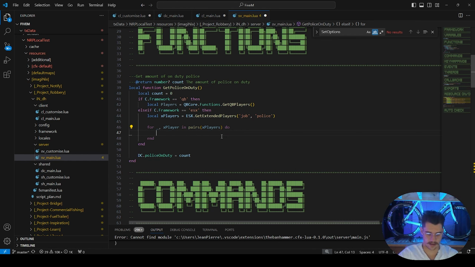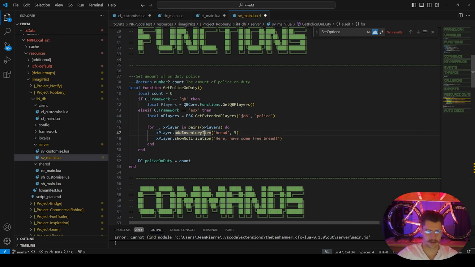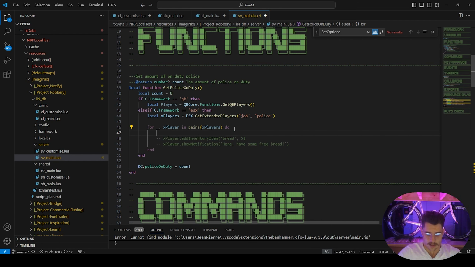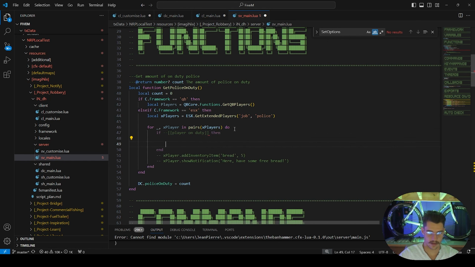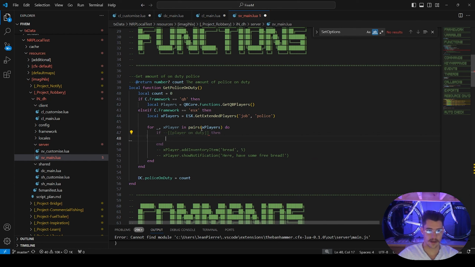We want to say something, let's just look at this real quick, xplayer dot whatever, let's just do that. If xplayer dot, maybe there's an on duty function, but what I want to do is if player on duty, then something end, then count plus equals 1.